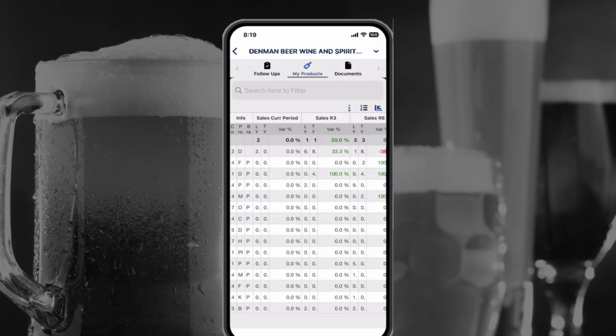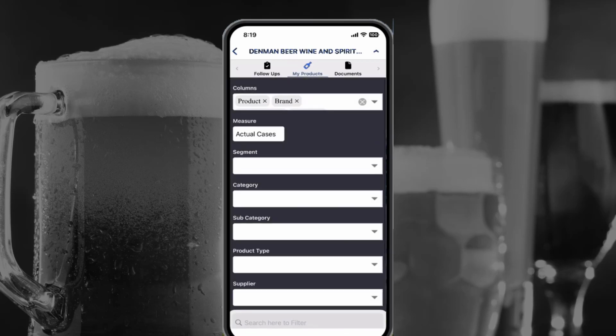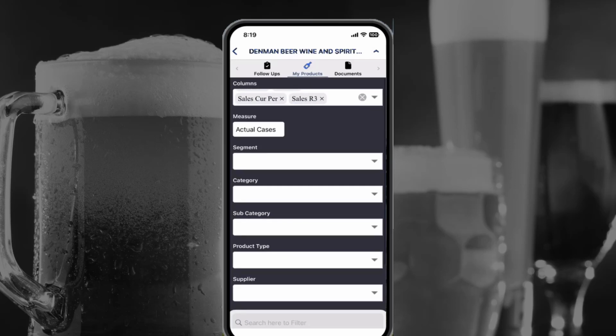The next tab is My Products. All of the products that are in the specific store you're in will show up here. Now you have several different options. You can click on the top right arrow button and you can choose the columns that you'd like to see.